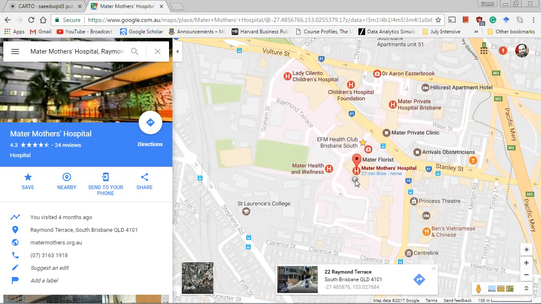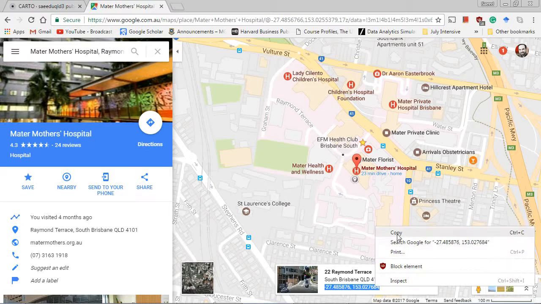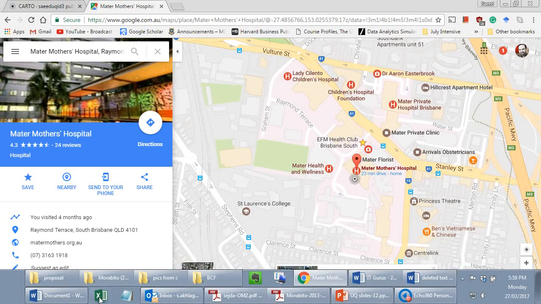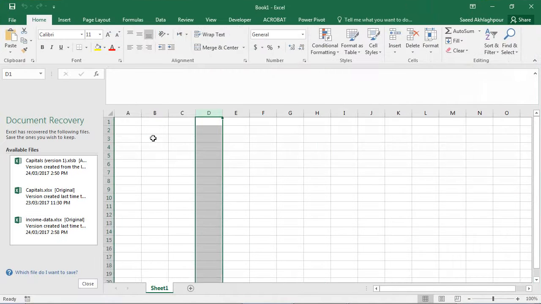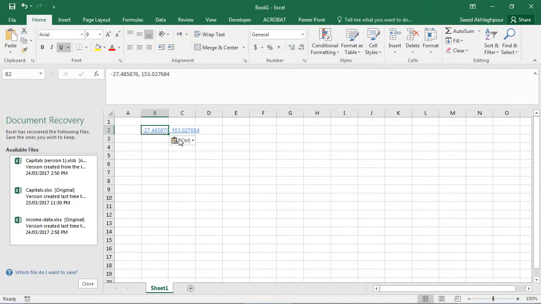so you need to click strongly, and it will show you the longitude and latitude here, right? So you can simply select longitude and latitude, copy it, and then you can create, let's say, an Excel file and paste it into Excel, right? So let's see. If I paste it here, what happens? Alright, so it's better to make two different cells. So I basically cut this one and paste it here.